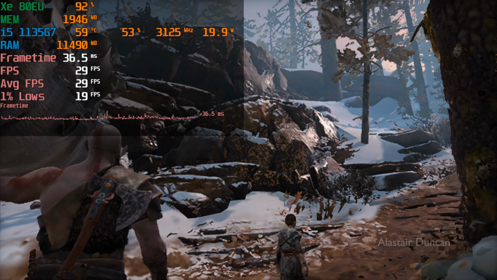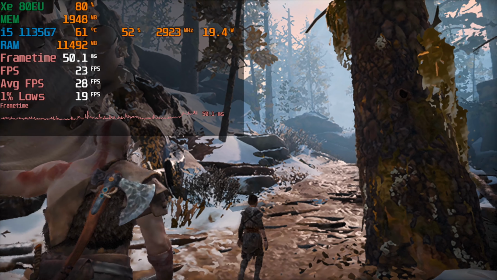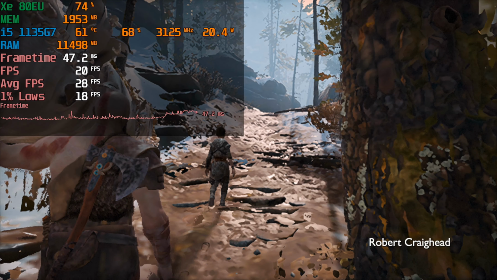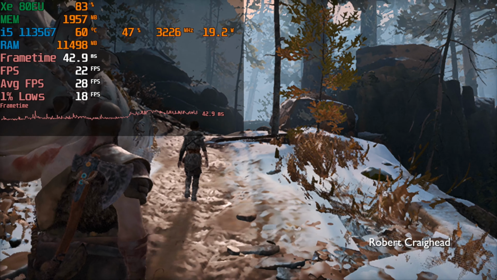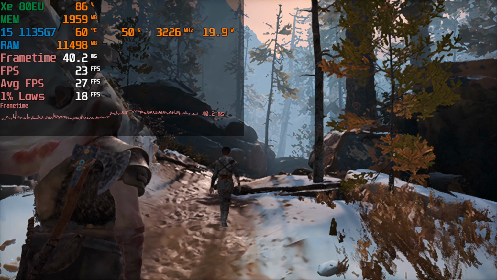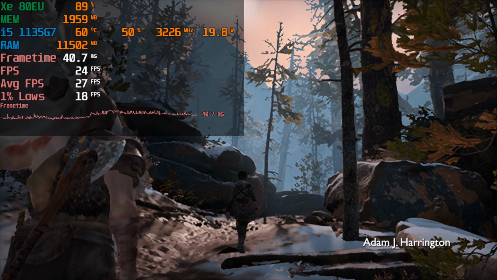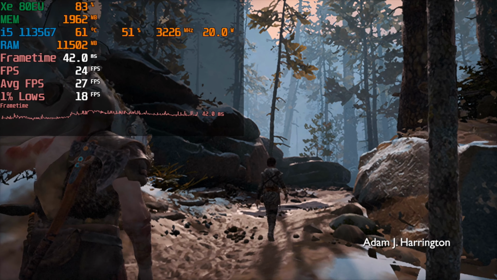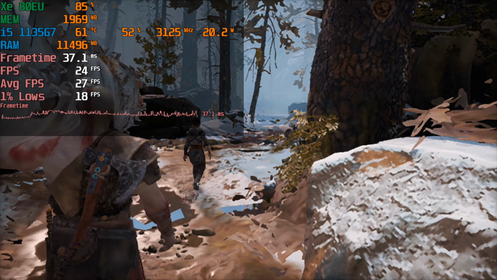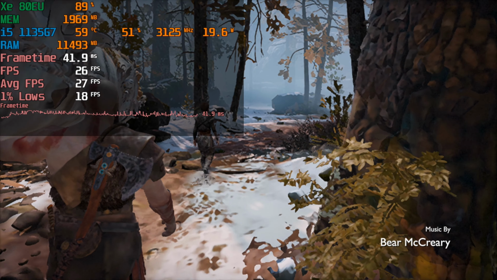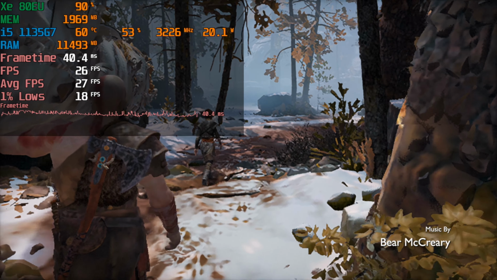So if you really care about the story in this, and that's all you want to experience, and the gameplay is kind of just really secondary to you, you can just put this on the story mode, experience the easiest gameplay ever, and actually play the story. At these settings, you're gonna get at least a somewhat playable experience, but that's really pushing it. You'd have to be a huge fan of this series to want to experience it like that.